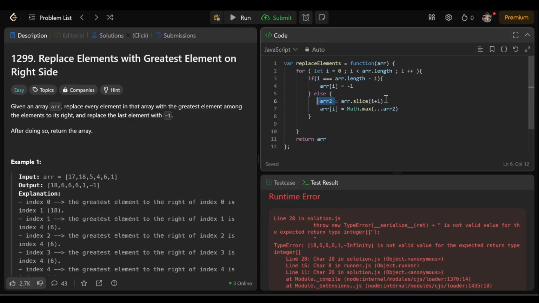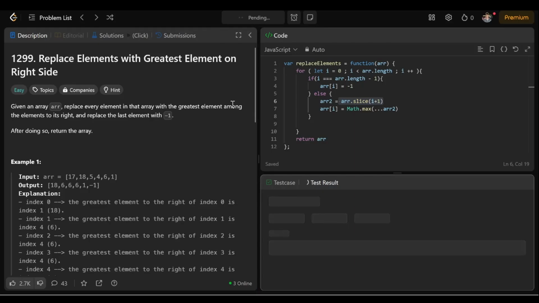So if we do this at the last element, then we'll continue to create an array until infinity, because it creates a new array, I plus 1.